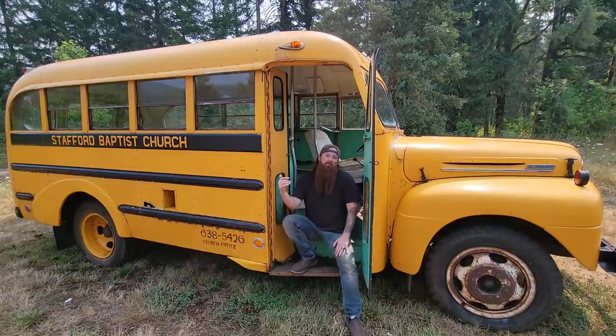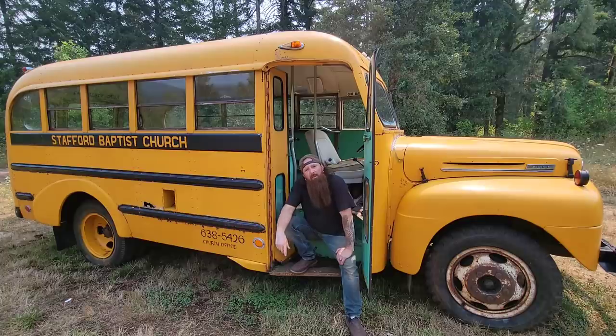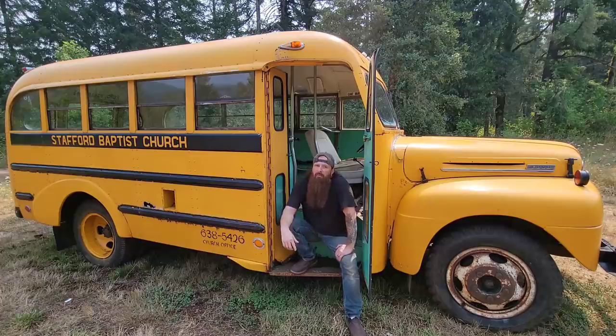Now, if anybody has any information on the old Superior bus bodies or the fact that this one was half aluminum, please leave that in the comments. I'd be interested to know some of that information. And you guys got to stick around for future videos. We've got a lot planned for this bus.